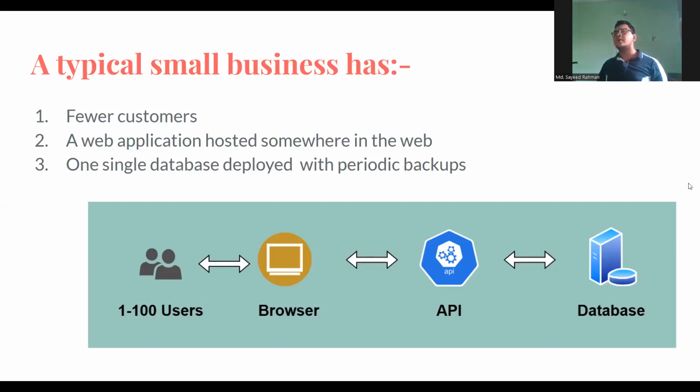So what is the problem when a business grows? Let's say the customer base has grown from 100 to 1000 to 10,000 to millions. Eventually the single API server deployed here becomes unable to take the huge amount of load sent by all of the customers. The API starts crashing and can't bear any more load. It can't take thousands of user requests at the same time. So what we normally have to do in this scenario is scale out. How do we scale out? As we have seen before, horizontal scaling. Let's see it in the next slide.